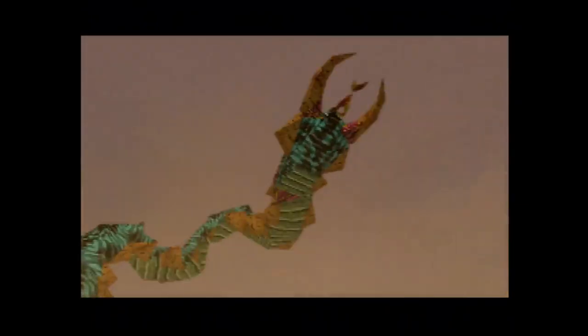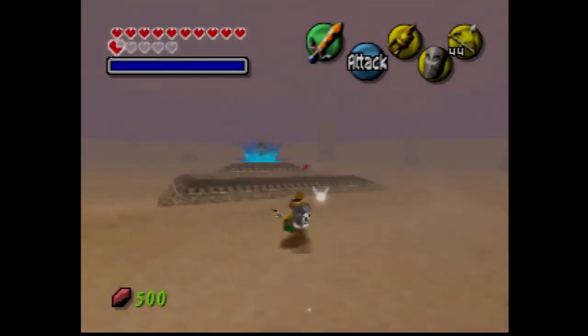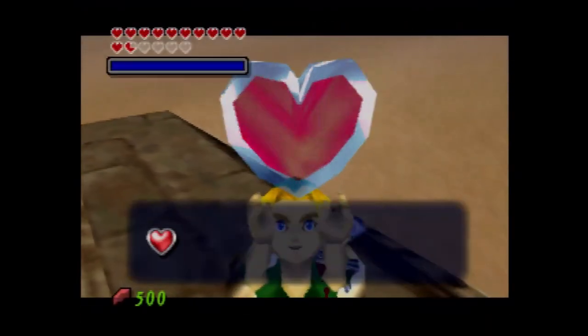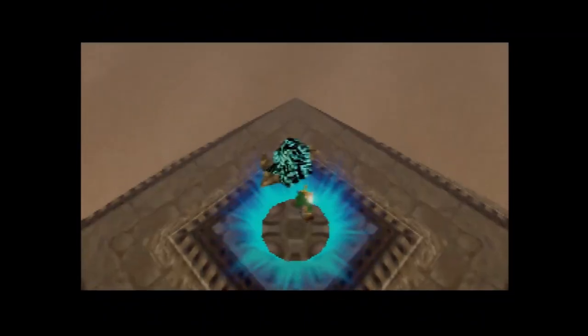Yay! We are now done with Stone Tower Temple. We're going to take off the giant's mask because I don't exactly remember where the heart piece is. It's right there. Anyway, now it's time to play out the cutscene. We got Twin Mold's remains. We now have all the remains.